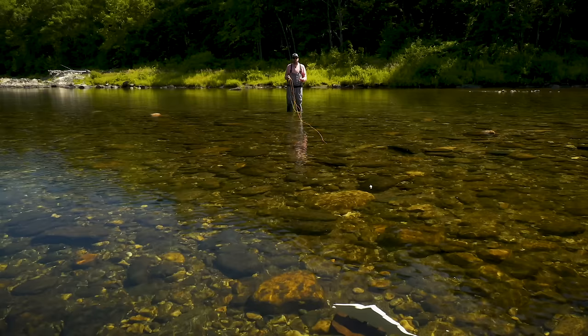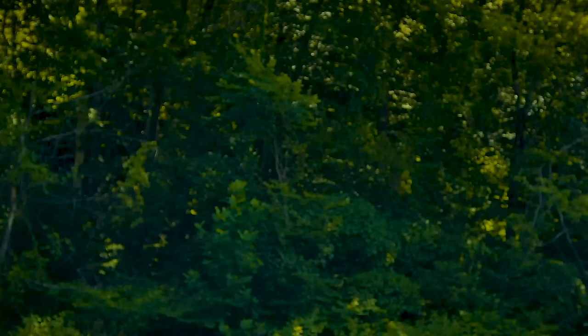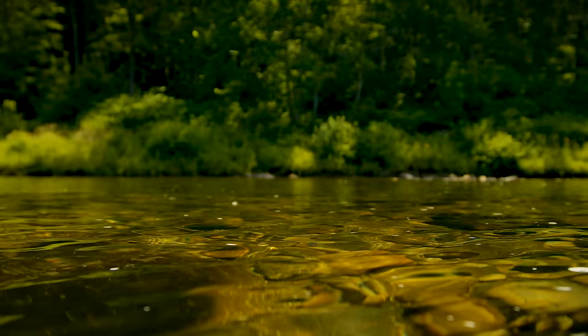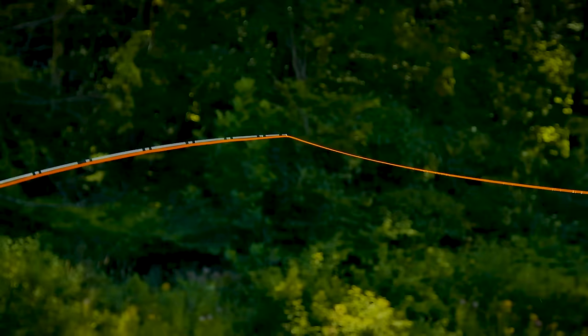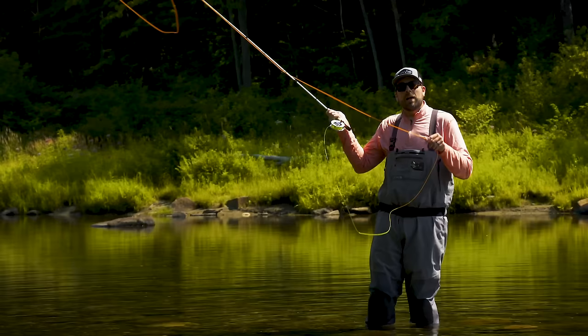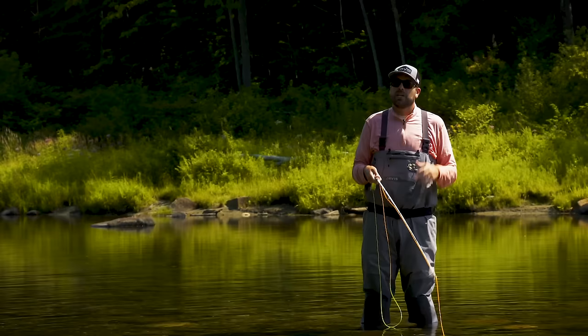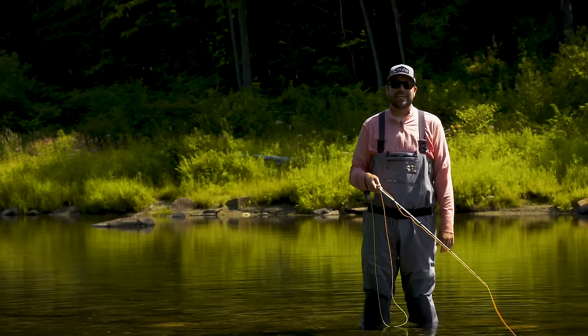Another great technique when fishing with a dry fly and a dropper, or two nymphs, is a cast called a tuck cast. With the tuck cast, I stop that rod and make a quick little lift — just a little bounce — with my rod tip. That quick bounce forces that nymph over the top a little more aggressively, getting it to land first and sink a lot quicker. This is going to get you into the strike zone faster, catching more fish: make the cast, quick lift, nymph lands first, now you're in that strike zone. Stopping the rod tip a little bit lower is going to help open that loop up and prevent those tangles. Give these casts a try and I'm sure you'll catch more fish.